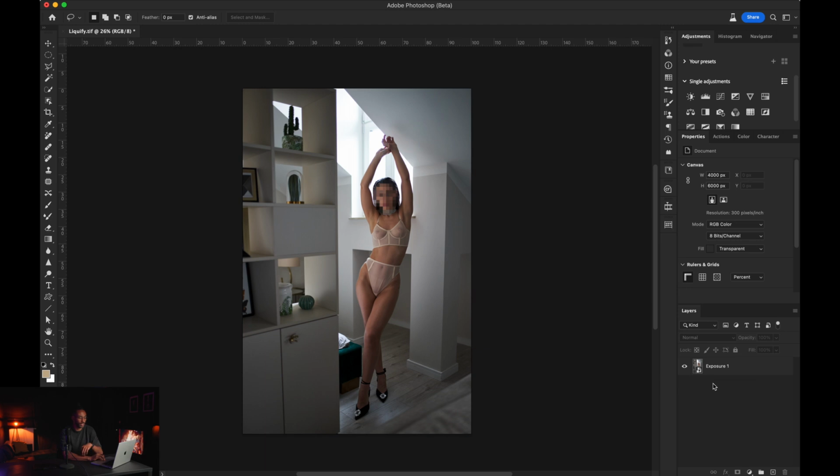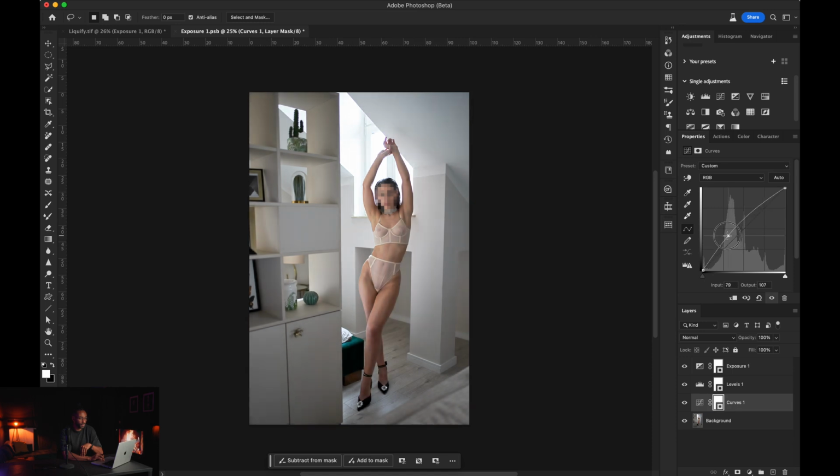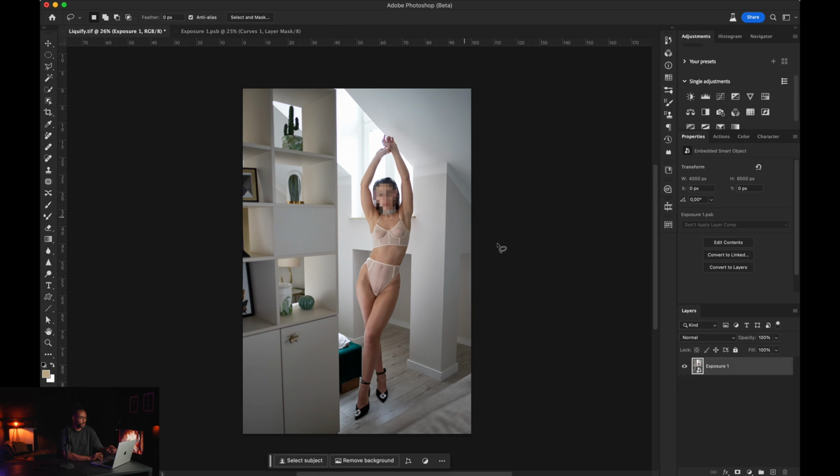So how to edit that? If we double click on the smart object, you see that another layer opened with all the adjustments and the whole edit that you did before. So now you can simply readjust whatever you want. If you save it, it will go back and it will apply to this smart object. And you can even close this one. So this is also very useful when you are doing liquifying.